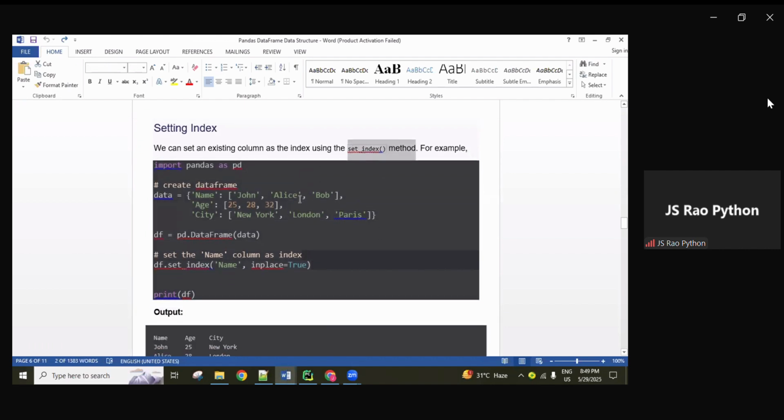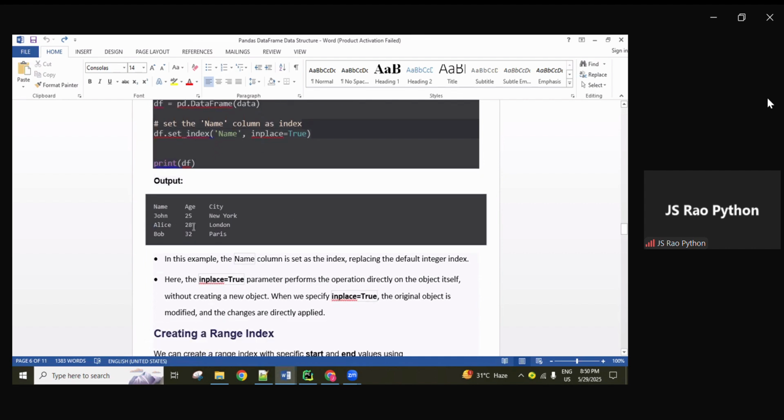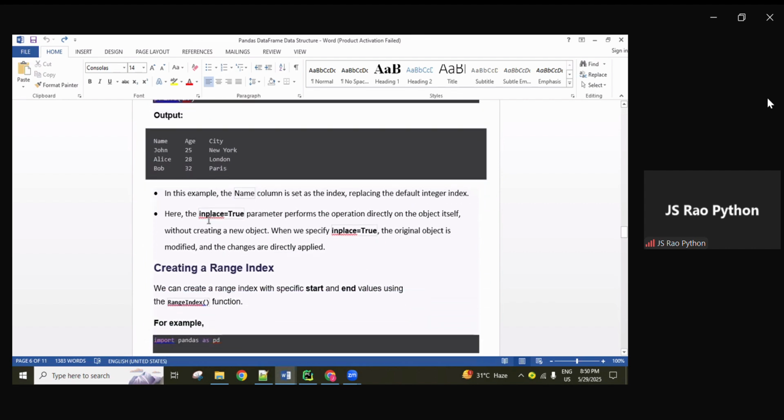Okay, that information they are using the set index method. Without creating default indexes, the name becomes the first index, later age, city, like that. Normal columns and their values, if we want to display them, we can use this set index method. That is the concept. Like this it comes, guys. So that information is available here.